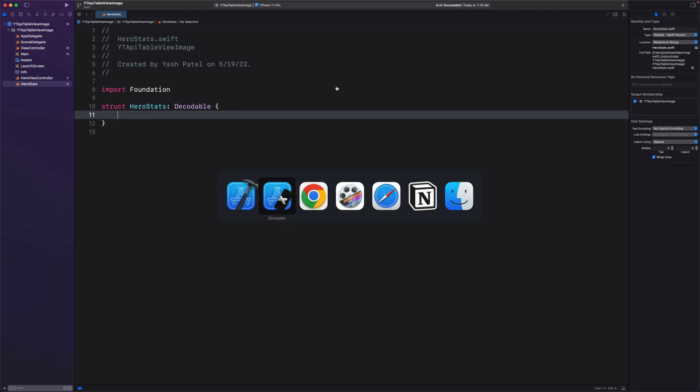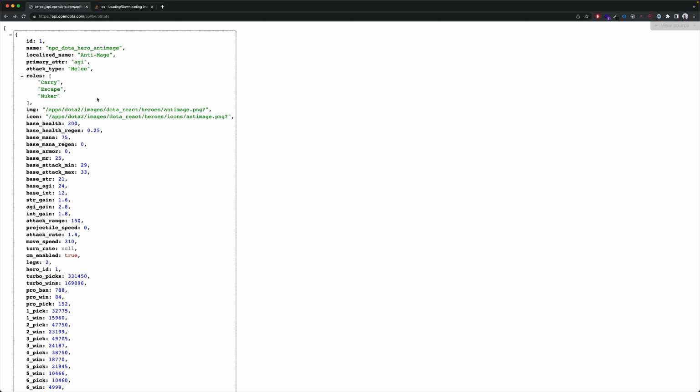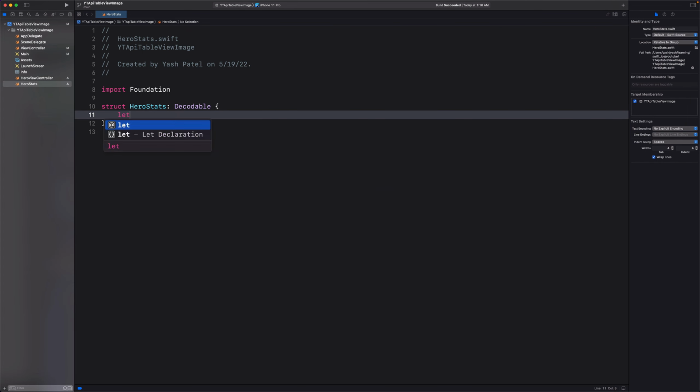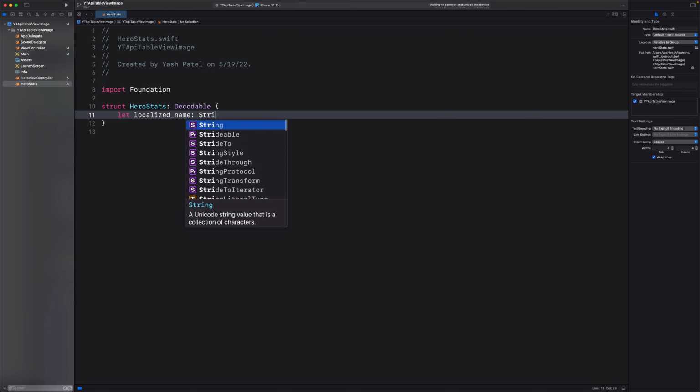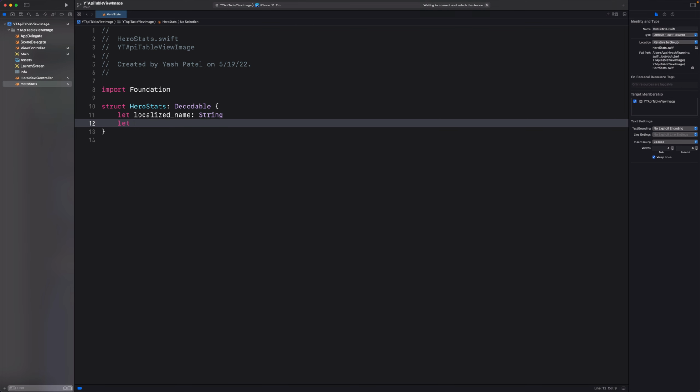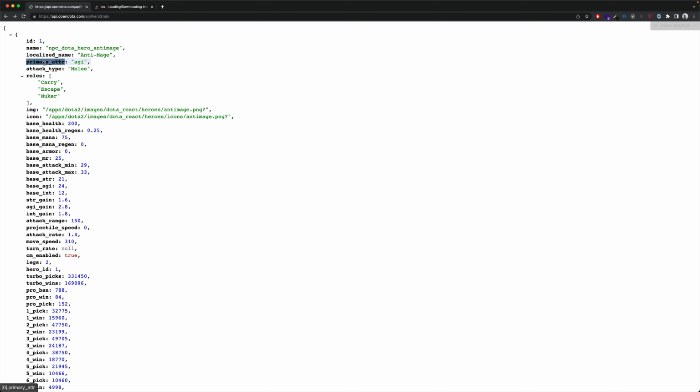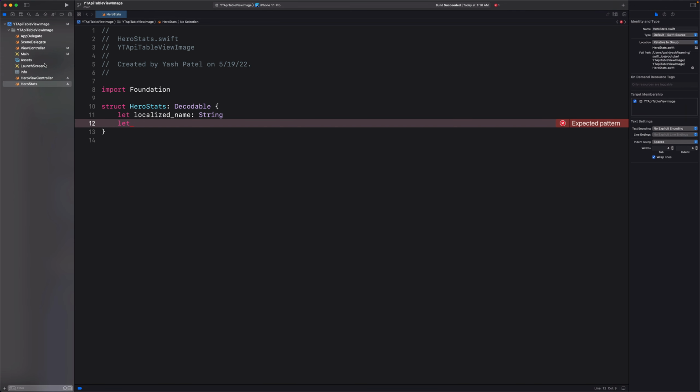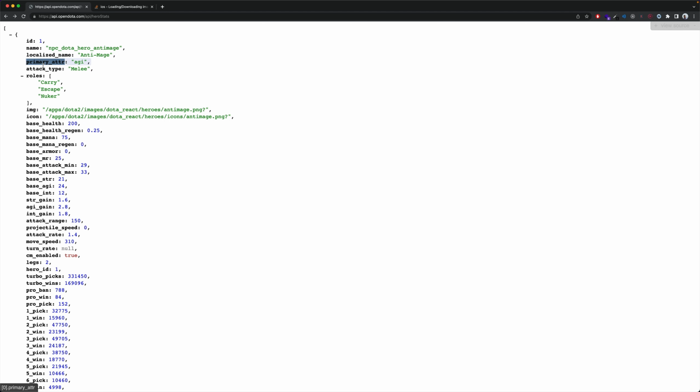So all these variable names should match this. So let's start with localized name and go back. So we will say let localized name is a string. Let's have primary attribute, and it's going to be a string as well, and this is going to be attack type. Please make sure you copy and paste all these keys.